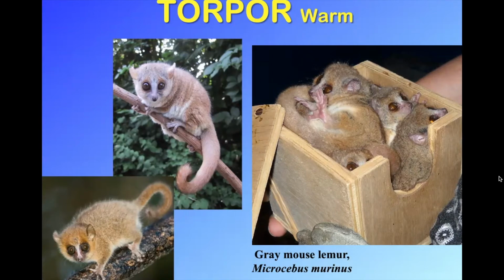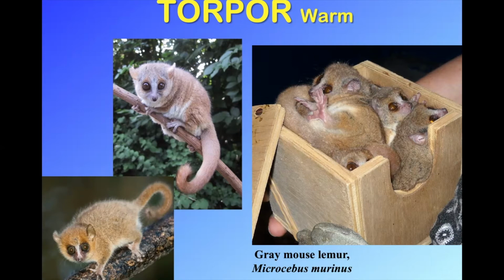These are a warm hibernator that go into torpor at really, really high temperatures. These guys live in Madagascar. They're a type of primate. So in Madagascar, it's not so much warm and cold, it's dry and wet. When it's wet, they got a lot of food. When it's dry, they have no food, and so they go into a metabolic depressed state. They hibernate as groups. They actually hibernate in big trees, in holes in big trees. And this is the lemur. It's a smaller lemur than you're used to.